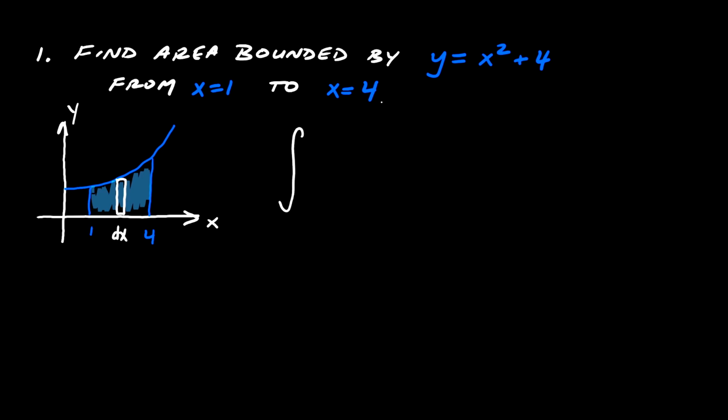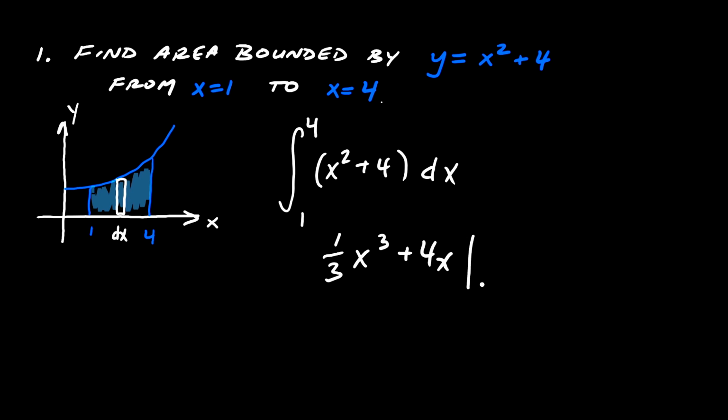So we'll set up our integral with our bounds from 1 to 4. Notice they're in terms of x. And then it's just our function, which is simply x squared plus 4. And if you think about it, there is a lower function, which is y equals 0, so we can say minus 0, and then our thickness is dx. From here, we simply integrate, so we'll have 1/3 x cubed plus 4x, and we can evaluate that from 1 to 4, and in doing that, we'll simply end up with an answer of 33.